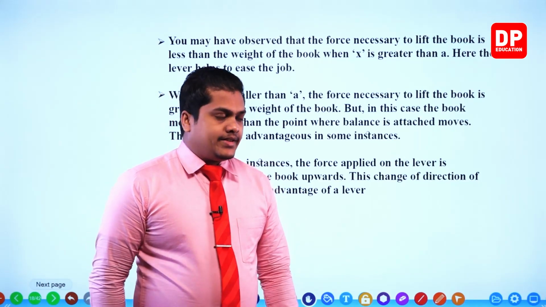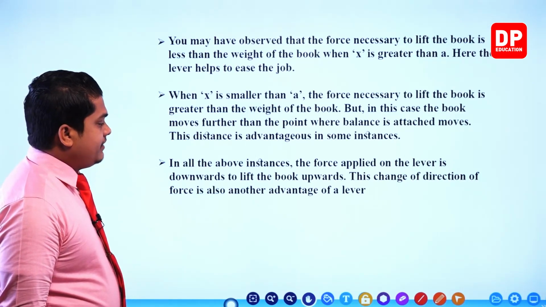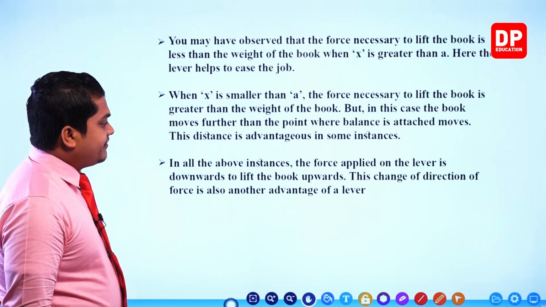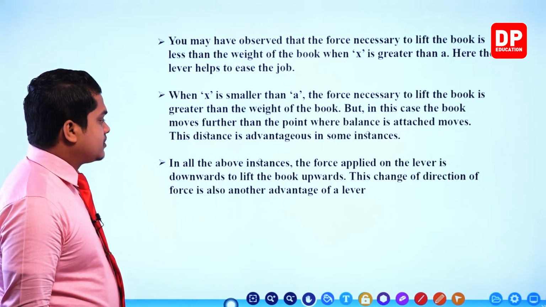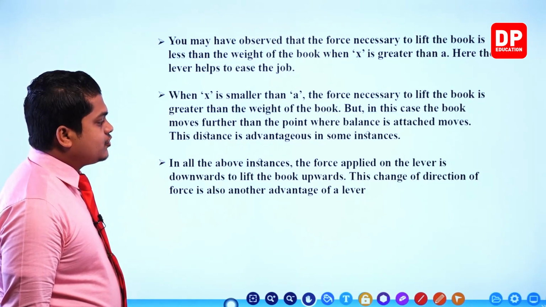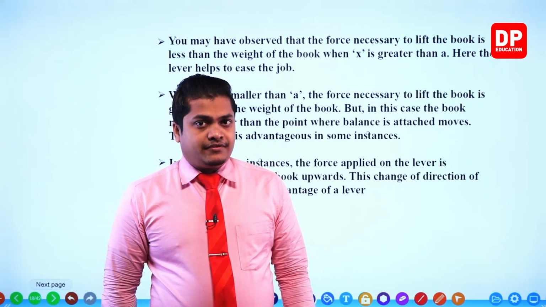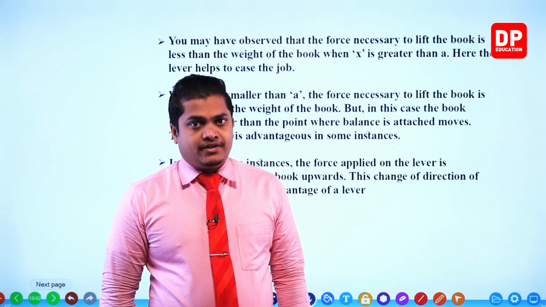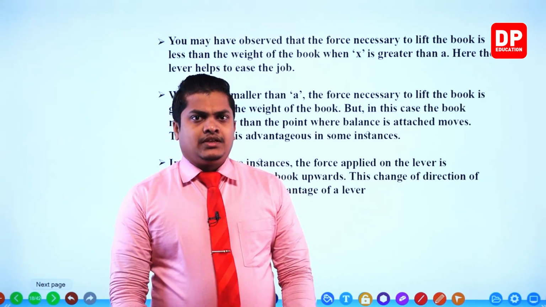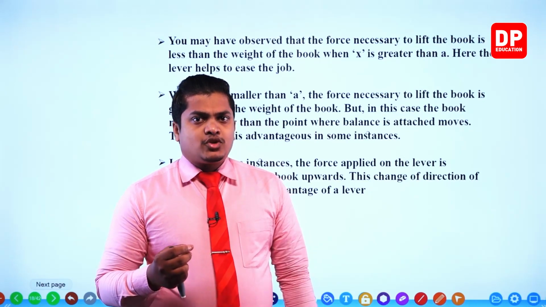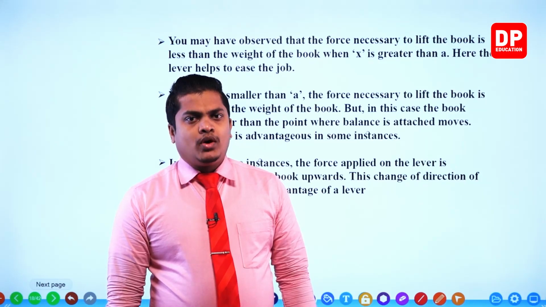Okay, right then. In all the above instances, the force applied on the lever is downwards to lift the book upward. This change of direction of force is also another advantage of a lever. Can you remember, when we are going to apply the force on the lever, we applied the force downward, not upward, right? So it's quite easy to apply a force downward rather than applying a force upward.